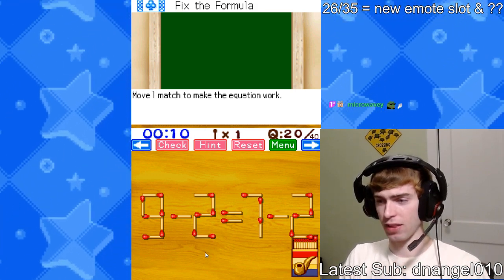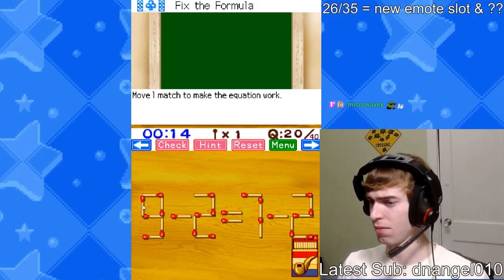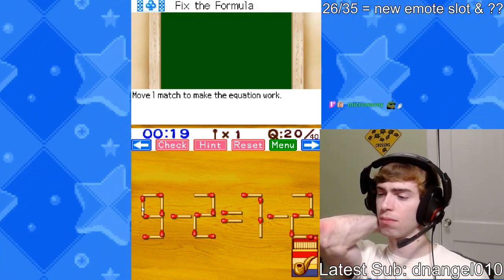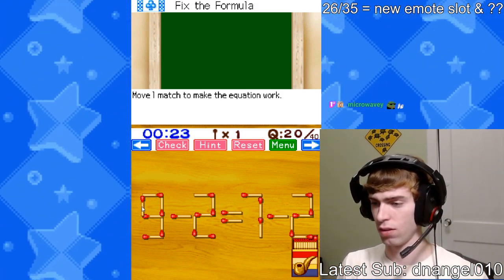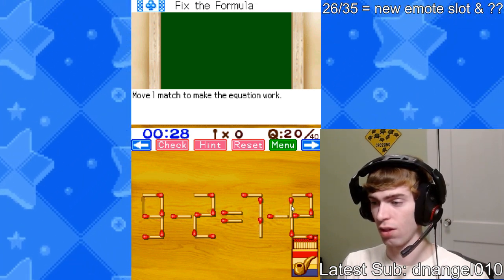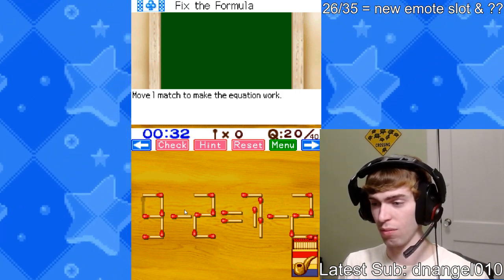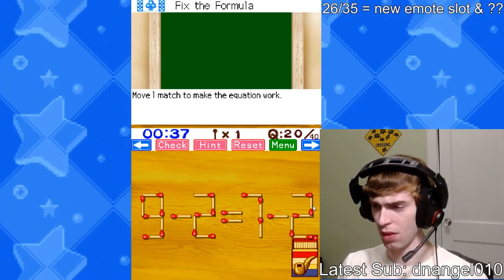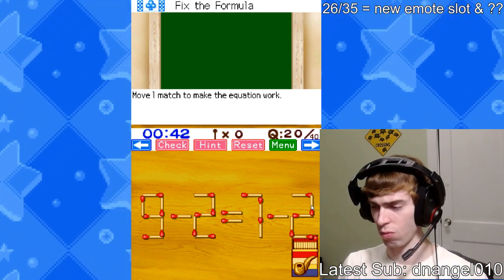Move 1 match to make the equation work. Oh, we love these, don't we? These are always our favorite. Okay. 9 minus 2 is 7. 7 minus 2 is 5. 3 minus 2 is 1. 3 minus 6 is 1, but that's not gonna work. 9 minus... backwards 6 also doesn't work.